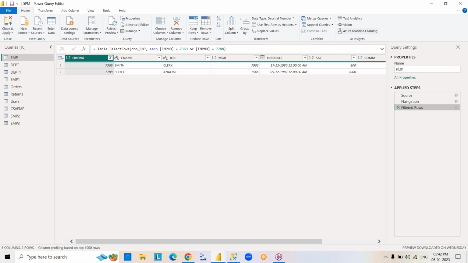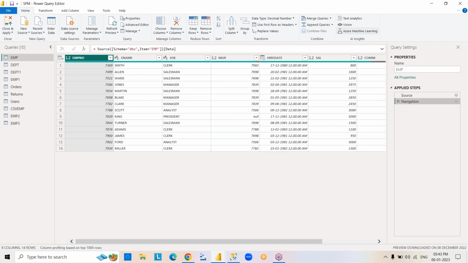AND operator means every condition must be satisfied. OR operator means if any condition is satisfied, you can extract data. That's what happened now. We have seen practically also, right? So I'm going to cancel this step. But remember, in real time, we are not going to cancel this step.